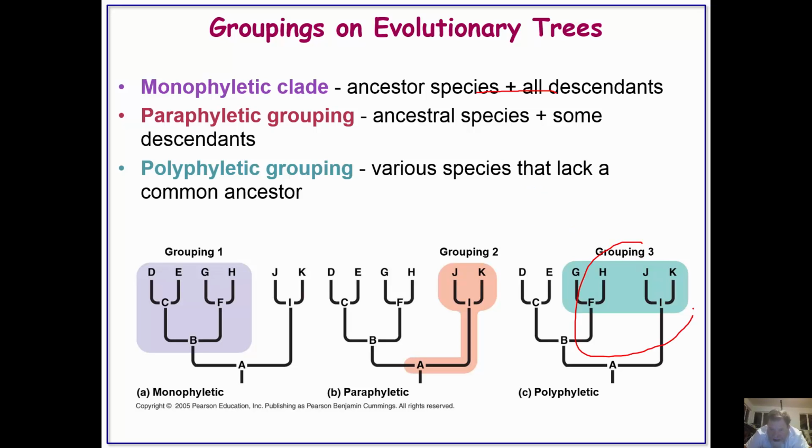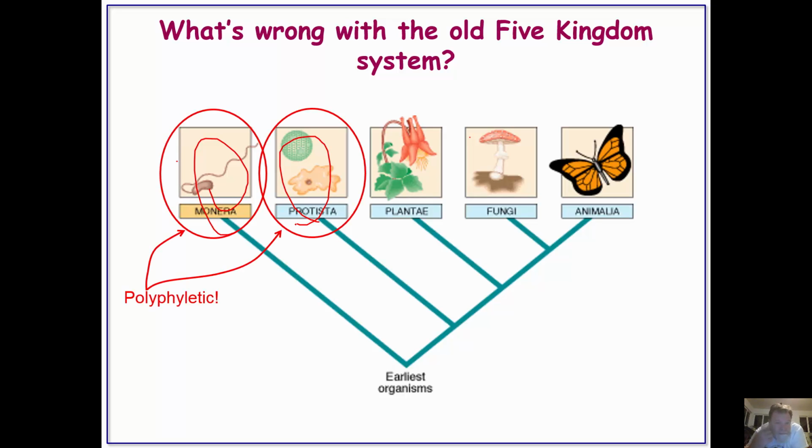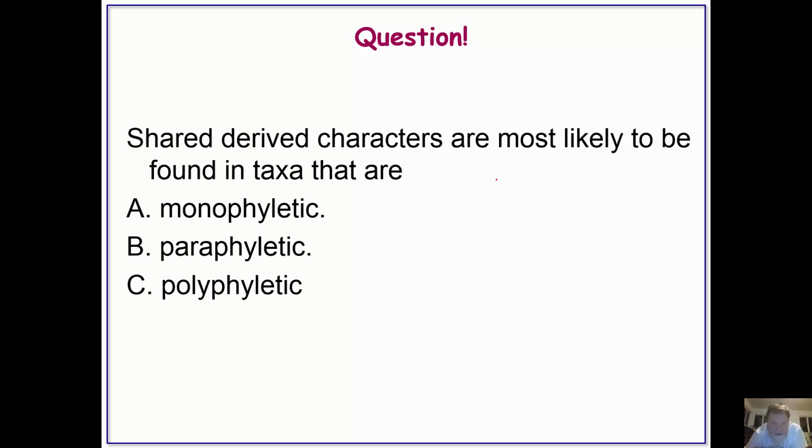And again, we're looking at this here. These guys here lack a common ancestor. Again, if we go back far enough, they have a common ancestor, but we don't have that here between those guys when we're looking at that particular grouping. And so again, we have a problem with the five kingdom system in that the Monera and the Protista are basically polyphyletic. So again, that doesn't work. It's one of the reasons why we got to cut it out.